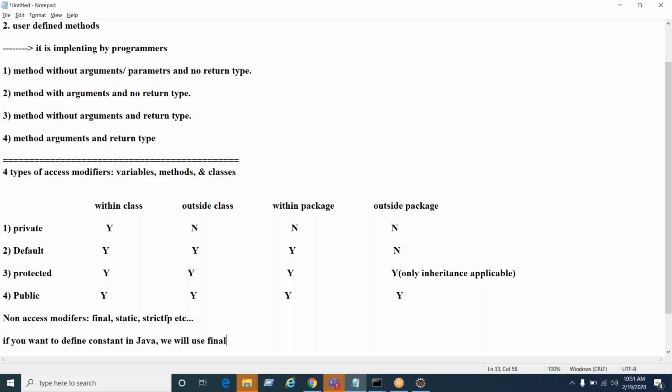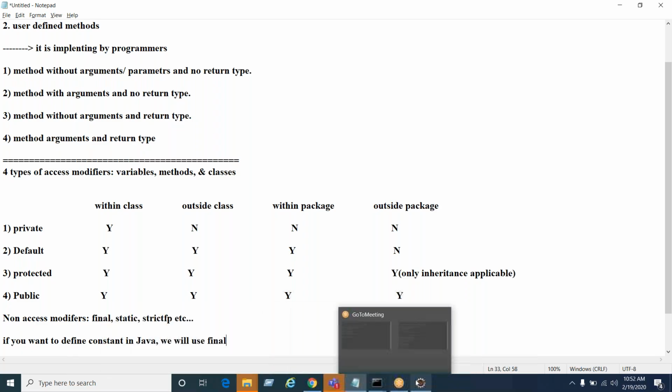But with a variable, the values keep on changing. So if you want to define a constant in Java, we will use final.